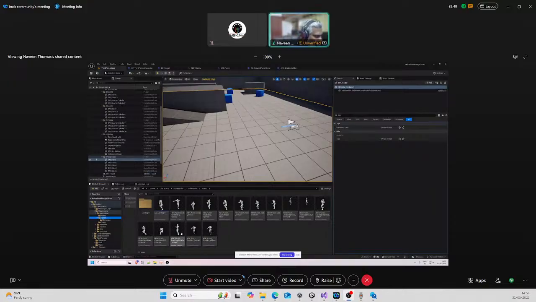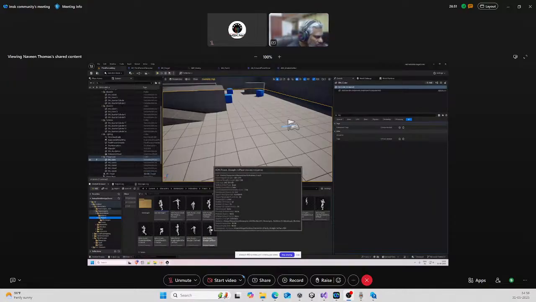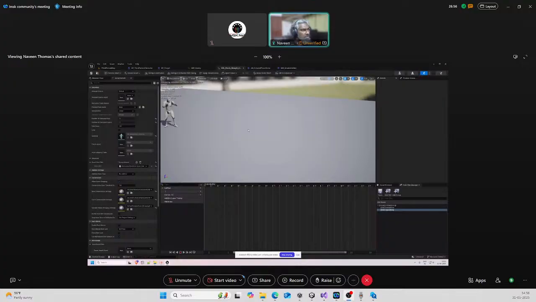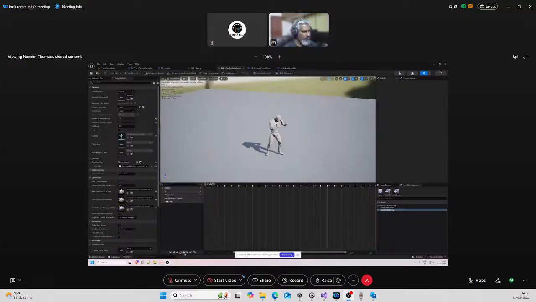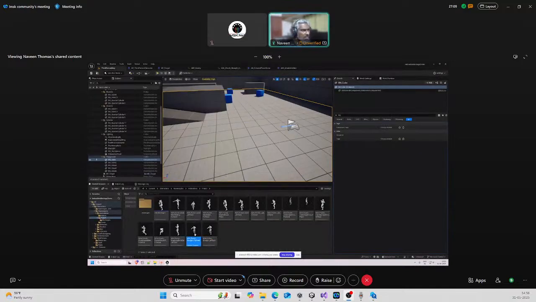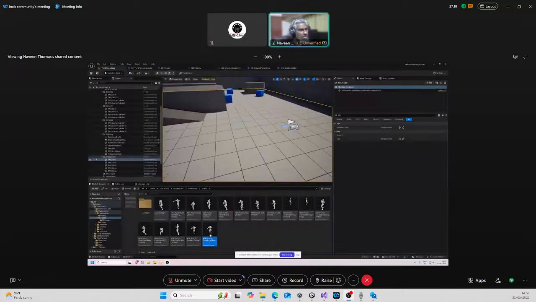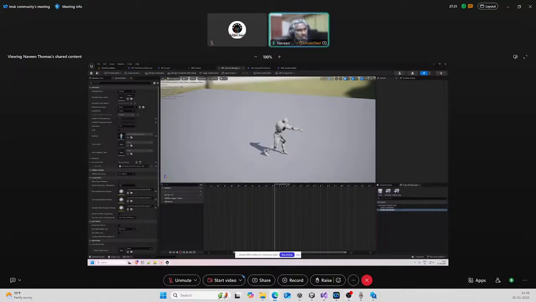For example, you'll see two animations here. Let me find a good example. Yeah, punch straight forward, punch in place. Both are pretty much the same animation. This is just punching forward. This again will punch forward, but you'll see that there's a motion in the animation. So this is a root motion animation, which moves your character in your world when the animation plays. Whereas the other animation without root motion will not move your character. It will just play your character in the same place. If you want to move your character, you'll have to do it manually through blueprint again.